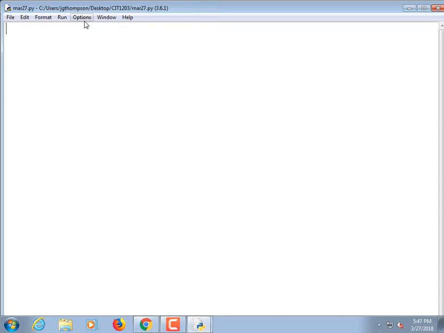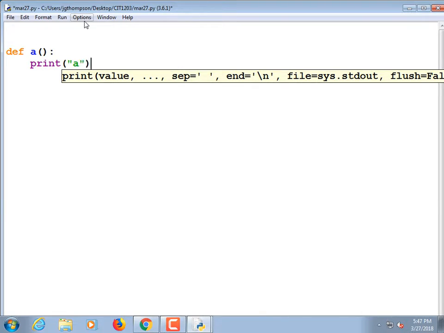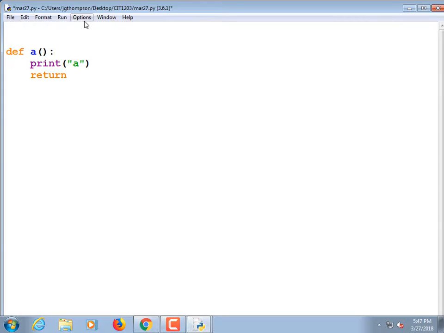Let's make a function that doesn't do anything. Define, I don't know, I'm just going to call it A. And it prints A. And it returns. Let's store the return value of that function in a variable. A was a really bad name for a function.